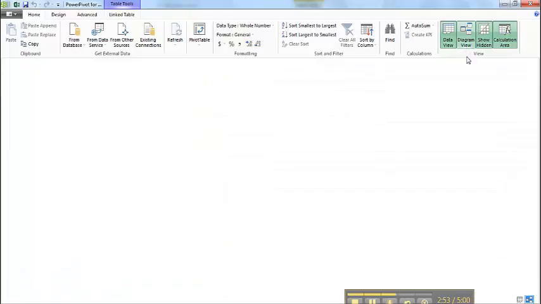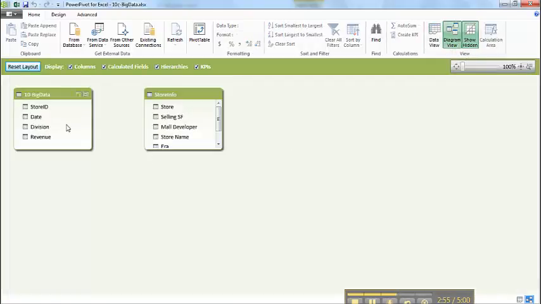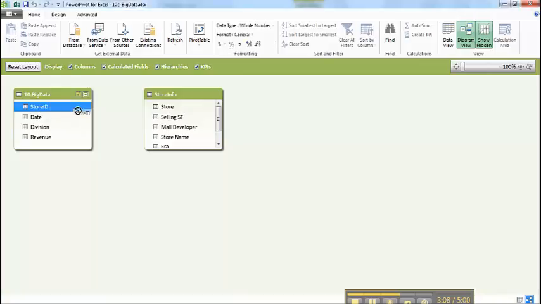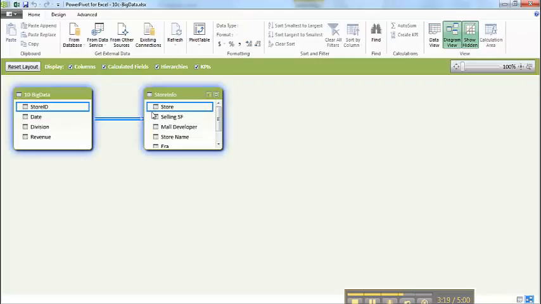So now I need to go to the diagram view. And at this point, you can see I have my two spreadsheets that I have to connect. Pretty simple to make a relationship between the two. I just simply click on the one field that I want to use to connect to the other one, and I also have stored the other data. So those two were the common fields between the two, and that will therefore make my relationship between the two tables. Okay, I'm going to go ahead and change the view back to the data view.